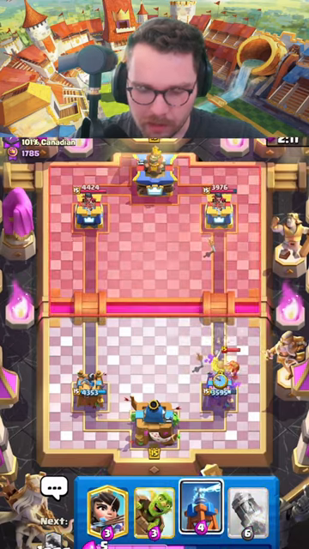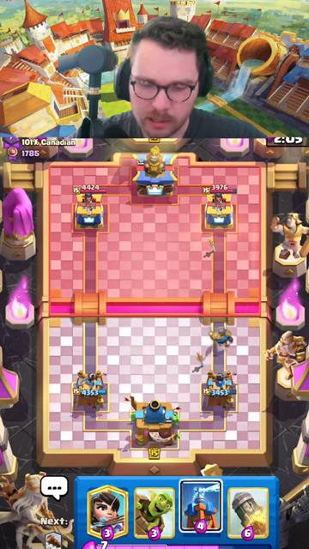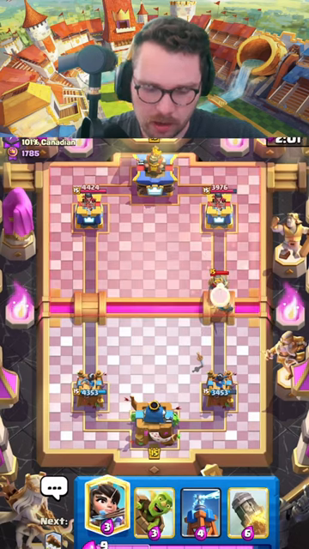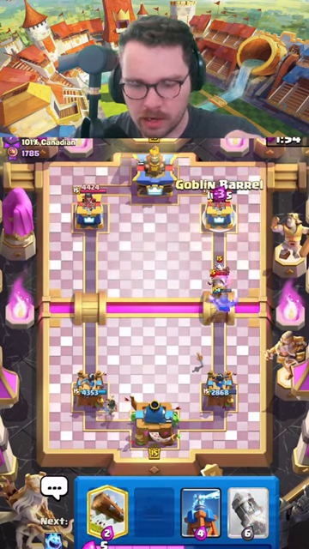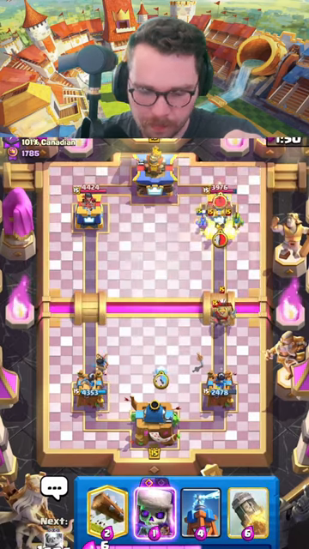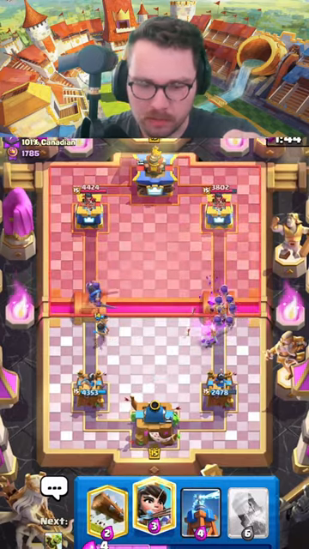Let's go for the NATO. I'm going to go like that, and if they go for a Magic Archer, we do have our Tesla. Okay, he lets it go. I'm going to wait. Yeah, okay. He thought I was going to go in for the barrel. Wow, that's going to be a lot of damage, unfortunately. Going to have to eat that. And we're going to go like this. We want to force out a response onto those Evo Skeletons.